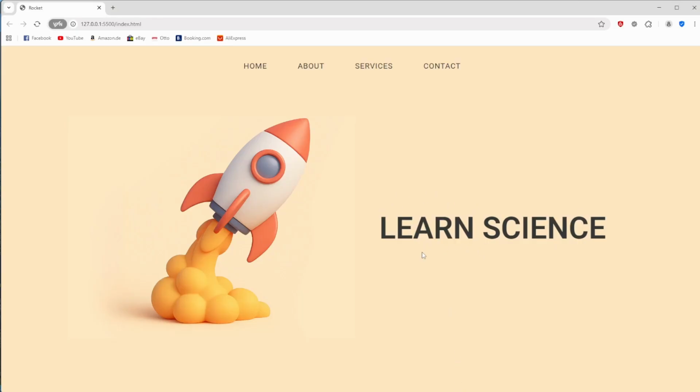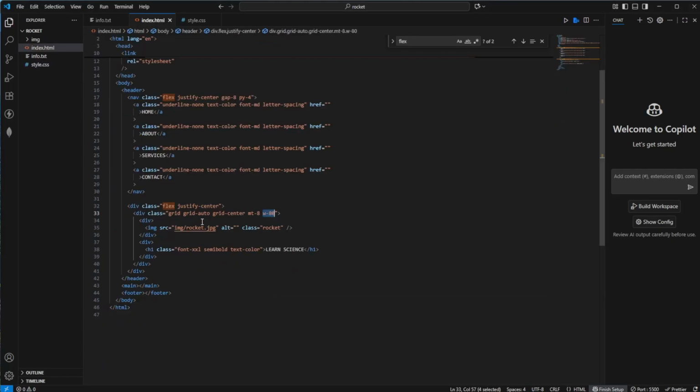So now at the right side I want to have some more text, and this text should basically be thin. So I'm going to use an h2 right below our h1, and I'm going to say "the fastest way to learn anything about science".